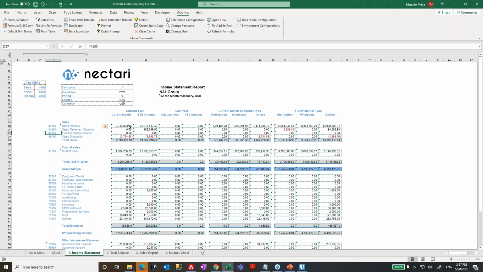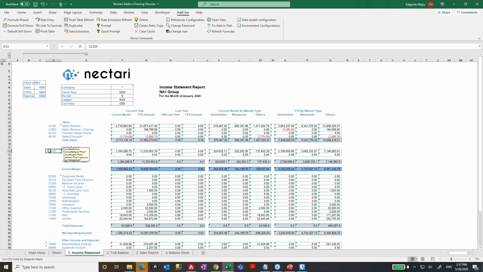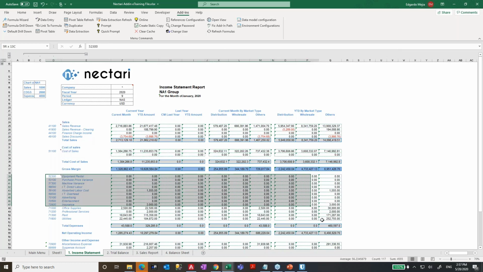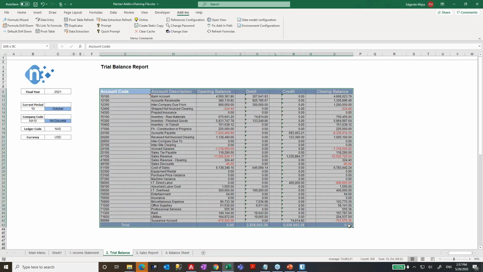So I showed you that I got this prepared, but something that I did in the background was I replaced this list with small data instructions. Why? Because I have one data instruction and formulas at the right, another data instruction with more formulas on the right, and so on and so forth. Similar to what I have on the trial balance.